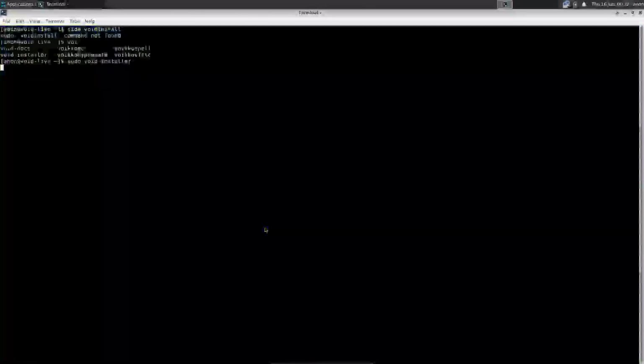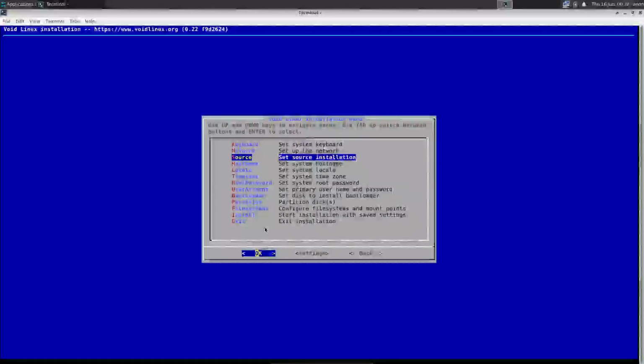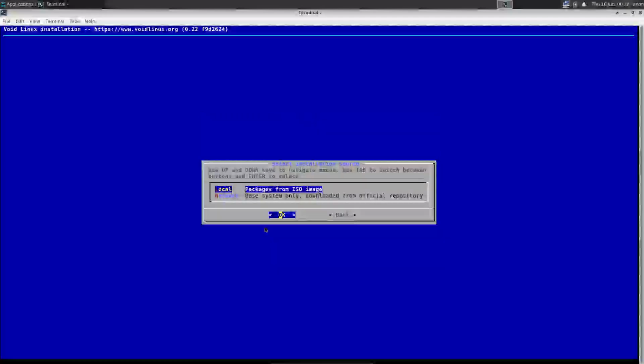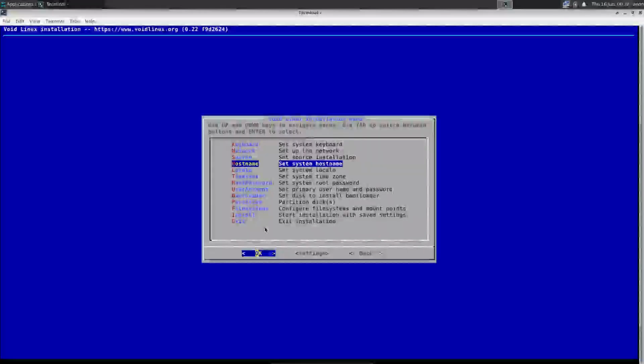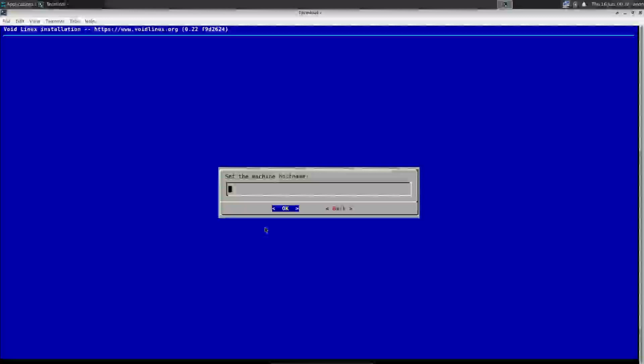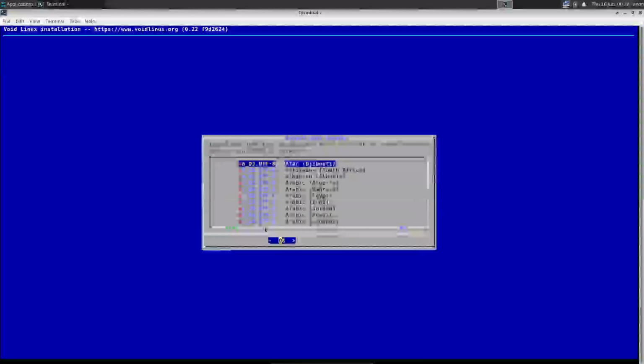Network. Just going to speed run that. Network is working properly. And keep in mind, it's going to bump us down one. Let's press enter again. You want to select local for this, otherwise you're going to have to install your own desktop environment. But yeah. Let's set our host name, aka the name of this. Let's just do void VM for our host. Locale, aka it's just your language.